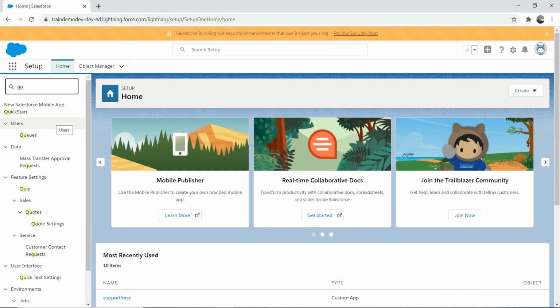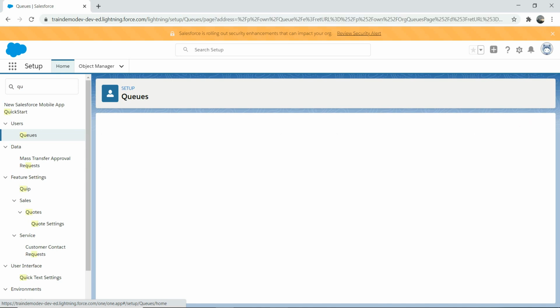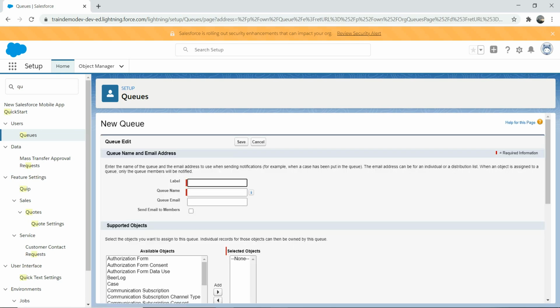Go to Queues here. It's under Users. Click on New, and let's call it Service Queue. You can leave the email blank unless you want to send email to a specific person. Send Email to Members, you can tick that.